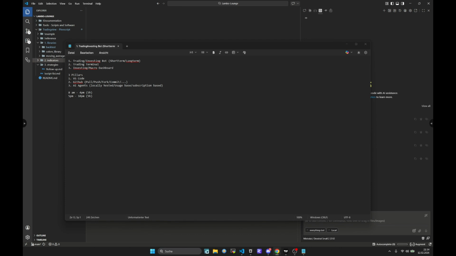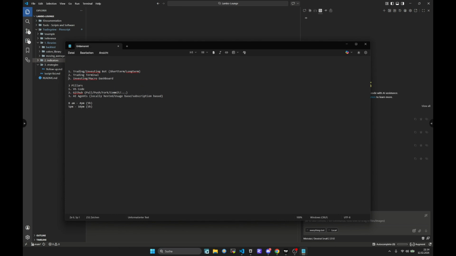So LG asked what the first project is that we're going to build here. The steps I described in the introduction stream are: step 1 is basically the setup part, so this is where we're at right now. The second part will be creating PineScript, so we're starting first with PineScript. The second step will be something like libraries and indicators. The third step will be strategy development, using those indicators, of course.